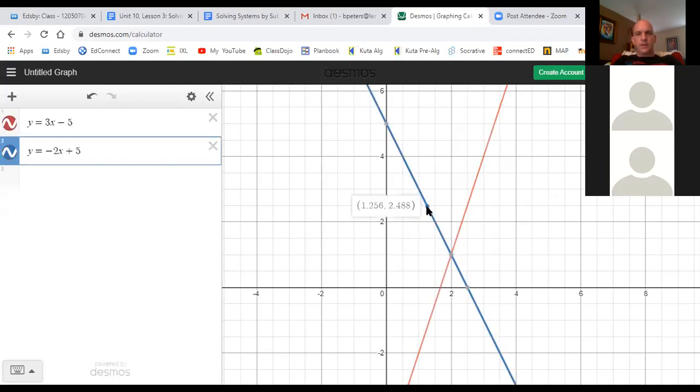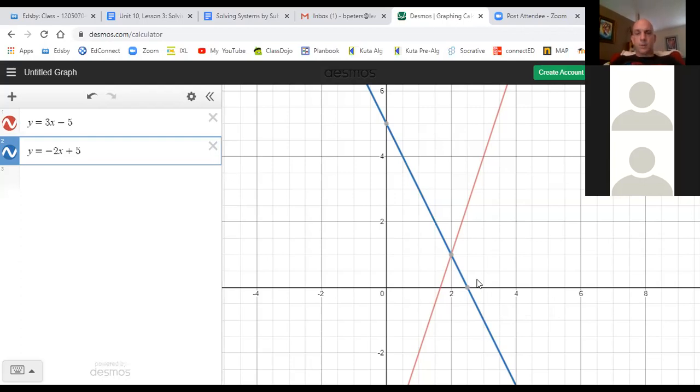The blue one does the same thing. If I click on it, I can scroll along and look for whatever points. Right up here is the 0, 5. Somewhere in here is a whole number value. So 3, -1, that point also makes this true. All of the points along here would make that blue equation true. Every x value that I could plug in would give me the y value that's there on that point.